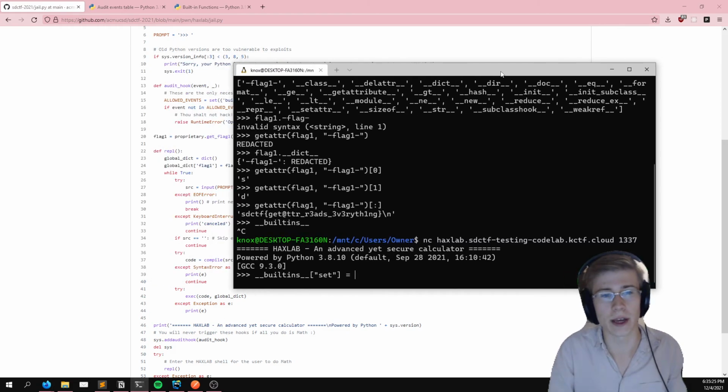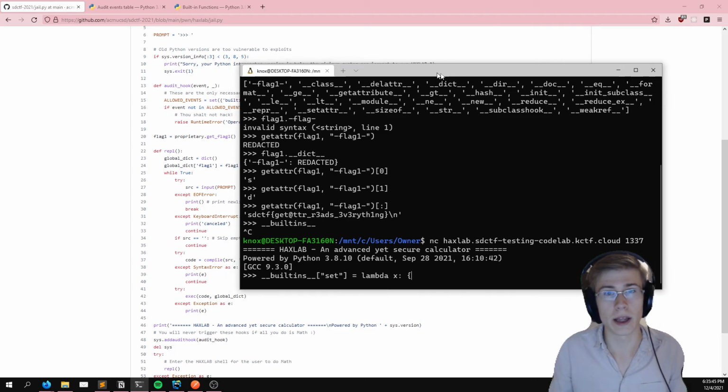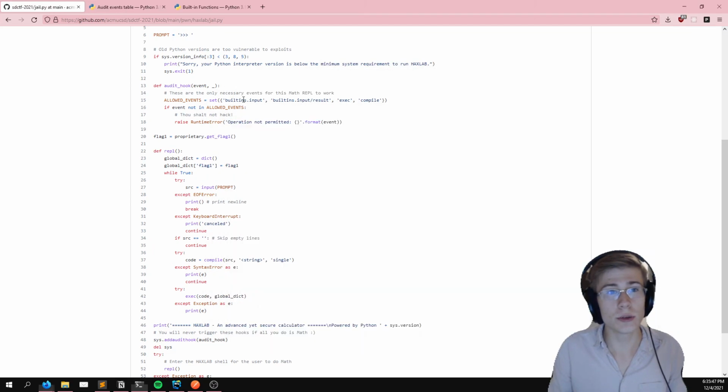Unfortunately, in order to do that, again, this needs to be a function. I'm going to use Python lambda syntax because I do need to be kind of brief here. So I'm just going to do lambda, the parameter coming in is going to be like, I don't know, x or whatever. And then what it's going to return is just a new set. And we have to be careful because we still want to return all the stuff that's here. Otherwise, our REPL will stop working, right?